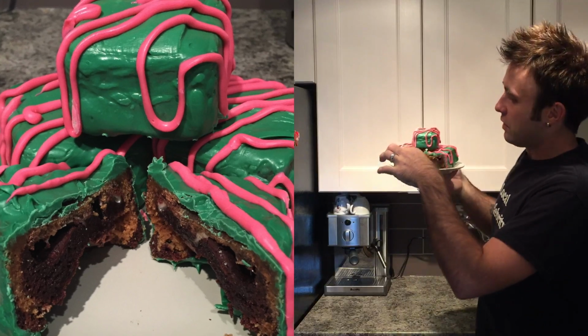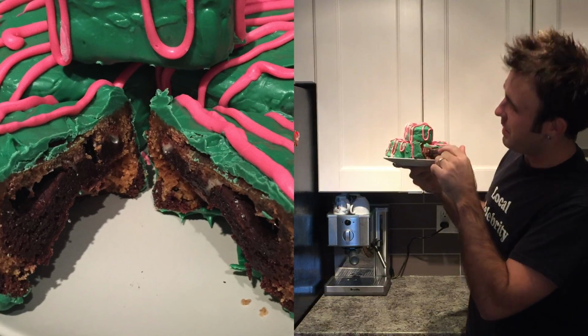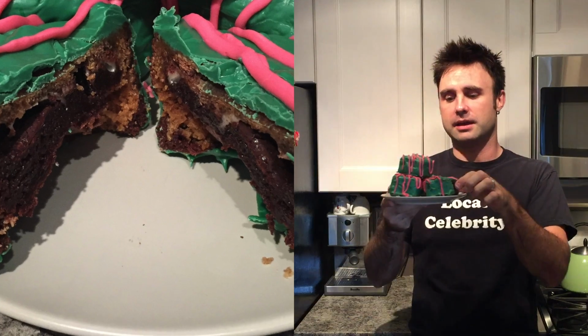So see, they're completely hard. They're all delicious inside. They're chewy. You can see the pepperminty yumminess. Sweet Jebediah. They're called diabetes bars for a reason, let me tell you. They're so good. Anyway, I could make a video for like 20 minutes of me eating all these. But I've seriously had so many so far that I'm probably going to throw up if I even finish this one. But I'll try.